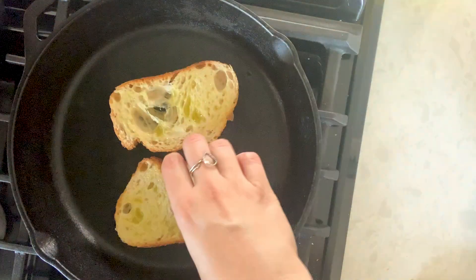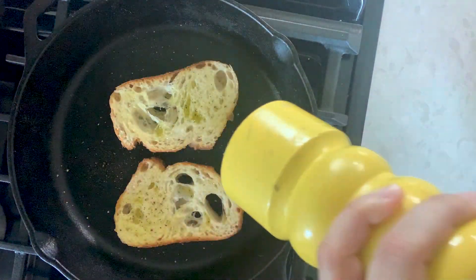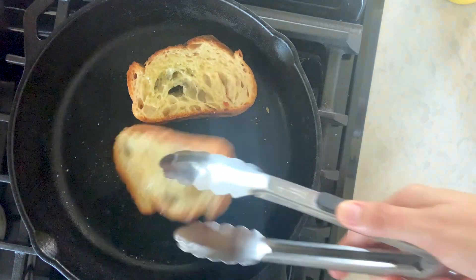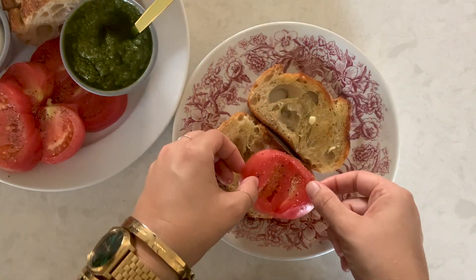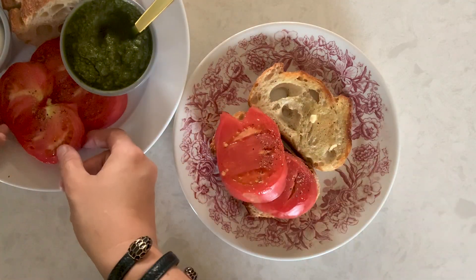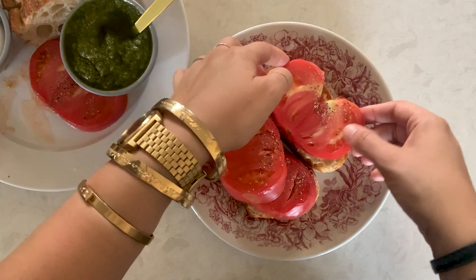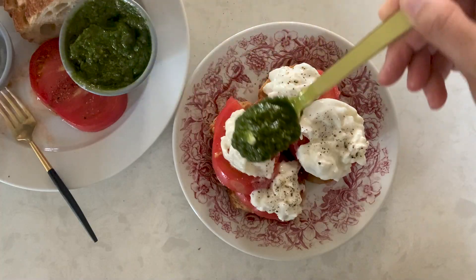Basil oxidizes really quickly and to keep it from turning brown and to maintain that vibrant green, all you have to do is make sure you have a nice fat cap. Now onto our toast. Heat a cast iron skillet on high until lightly smoking. Brush two pieces of good quality bread with olive oil and place into skillet seasoned with salt and pepper. Toast bread until lightly golden brown on both sides, remove from skillet and allow to cool slightly. Then layer over top seasoned tomato, burrata, and pesto until you've reached the desired amount for each top.